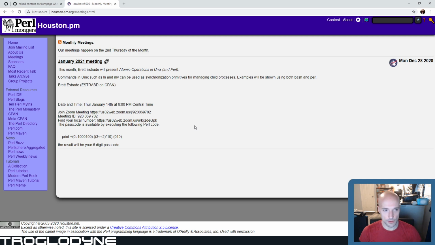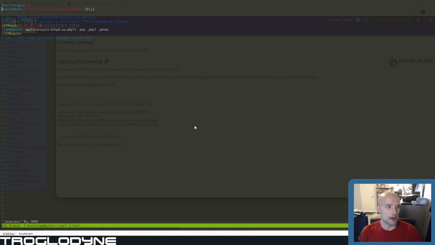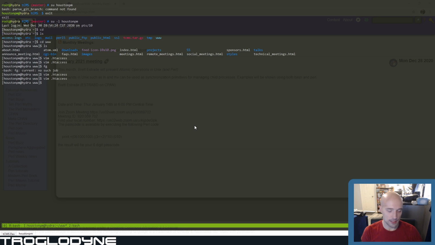But what you can do is you can make rewrite rules that use this P directive, which is the proxy directive. So basically it says rewrite every request over to whatever port you want to on the local machine or whatever domain you want to, and you're pretty much done. So it's a very straightforward rewrite rule to actually get that done.